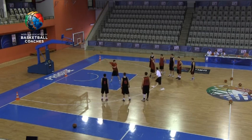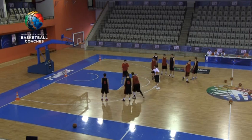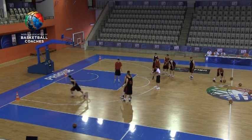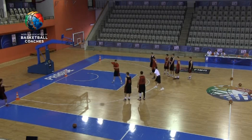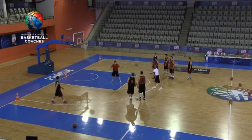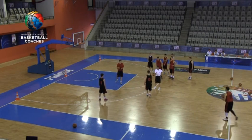Let's go. Yes, left, only left, only left. Get this ball, get this ball. Quick, quick, quick, let's go. Okay. But hey, you can catch the ball. Catch the ball and pass with the left hand. Okay?